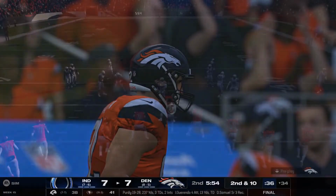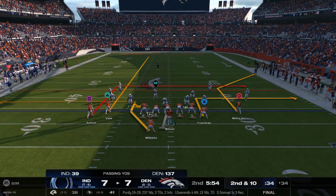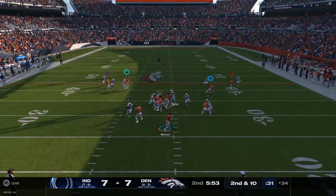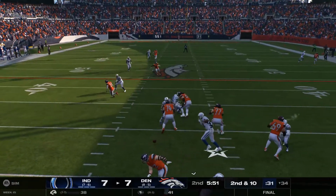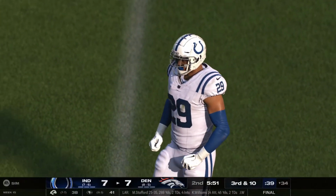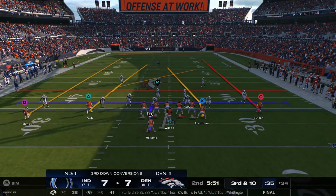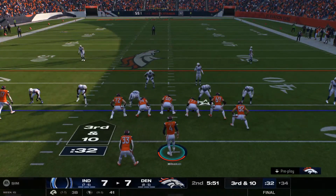Normally being a big-bodied receiver plays to their advantage downfield. Go up and make the catch, take the hit, and pick up yardage. But in this case, the hit was timed really well and popped it free from his grasp. Oh, that'll be incomplete. Oh, he took a shot as he let that go. And it's going to bring up a third down.